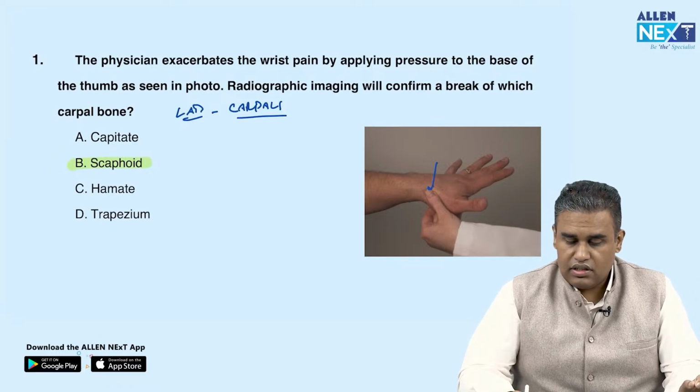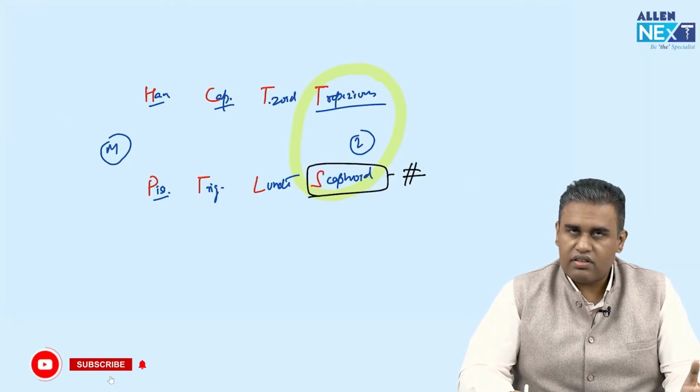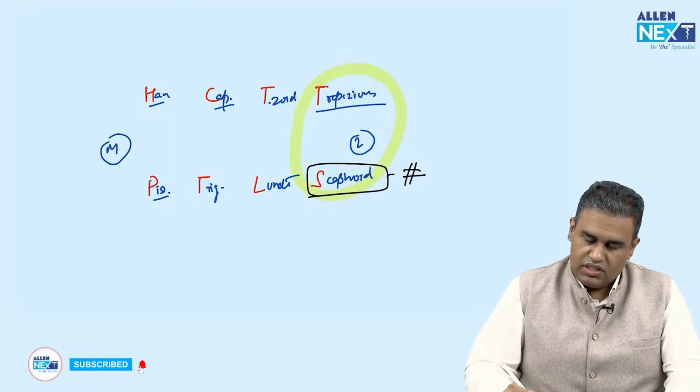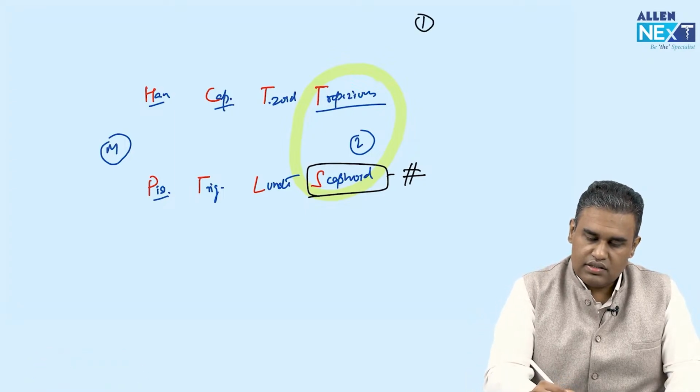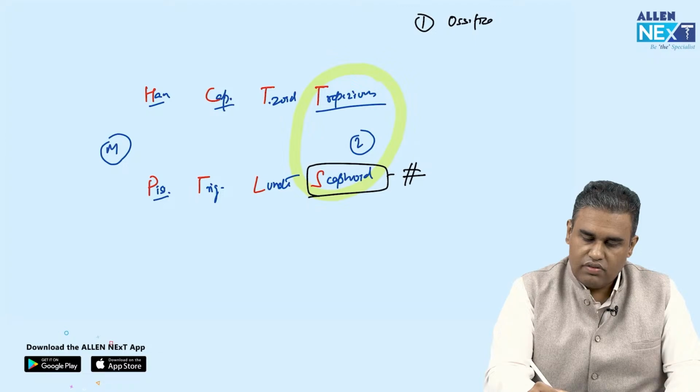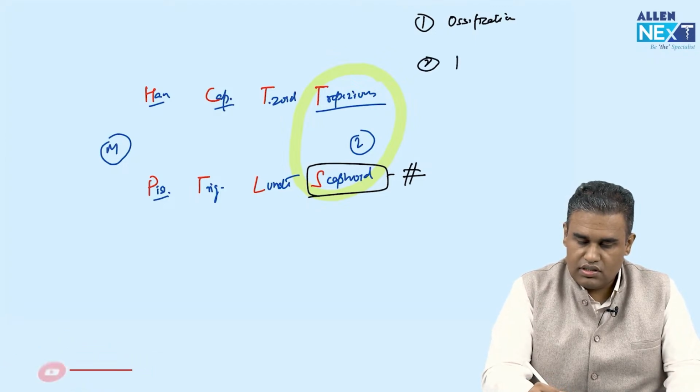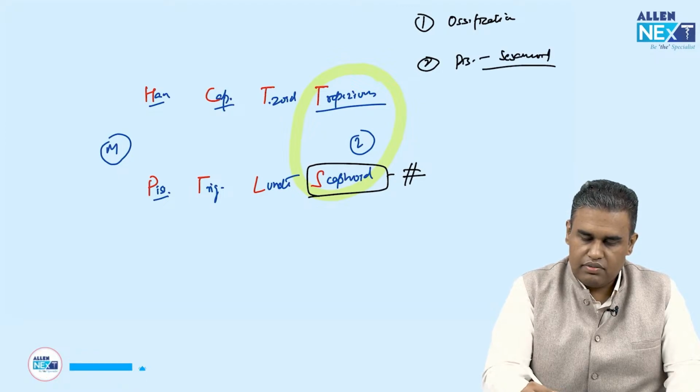So remember, this is the location of the carpals. So the topic is carpals. Remember over here, what questions have they asked? There are two topics they asked, regarding the ossification of carpals. That is very important. And pisiform, we all know it's a sesamoid bone. Pisiform is a sesamoid bone, and it develops last, around 9 to 12, or some books say 10 to 12 years of age.